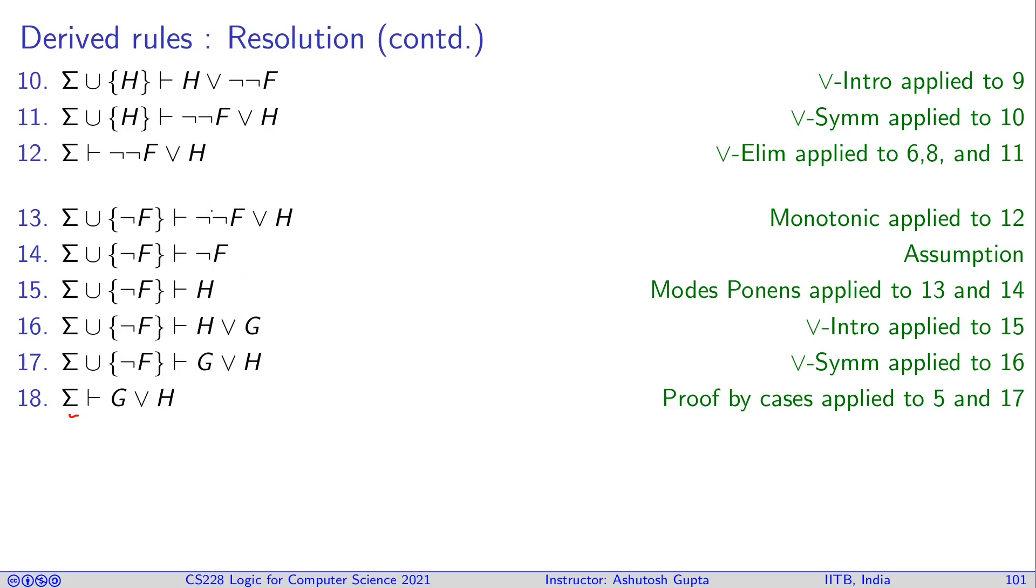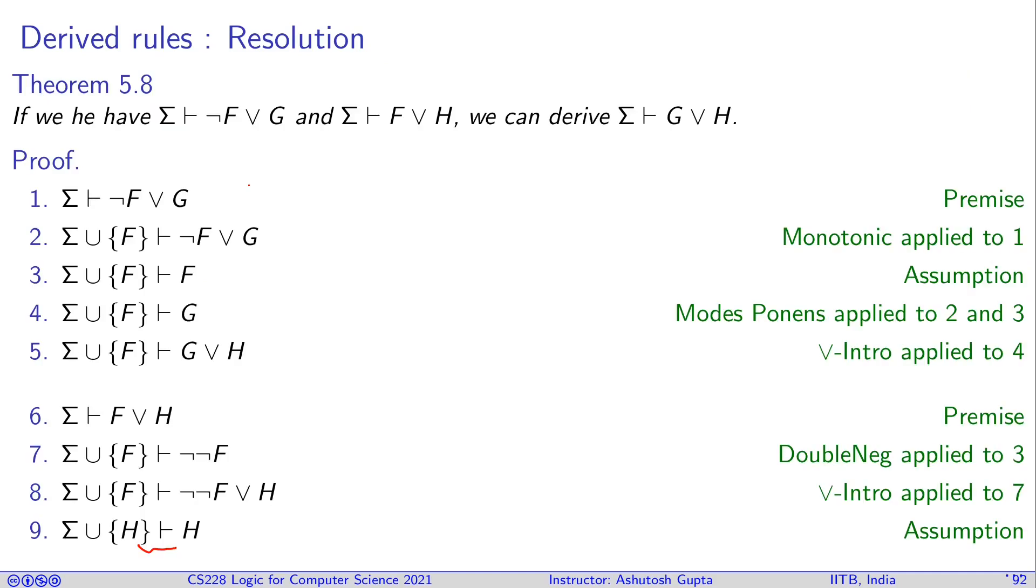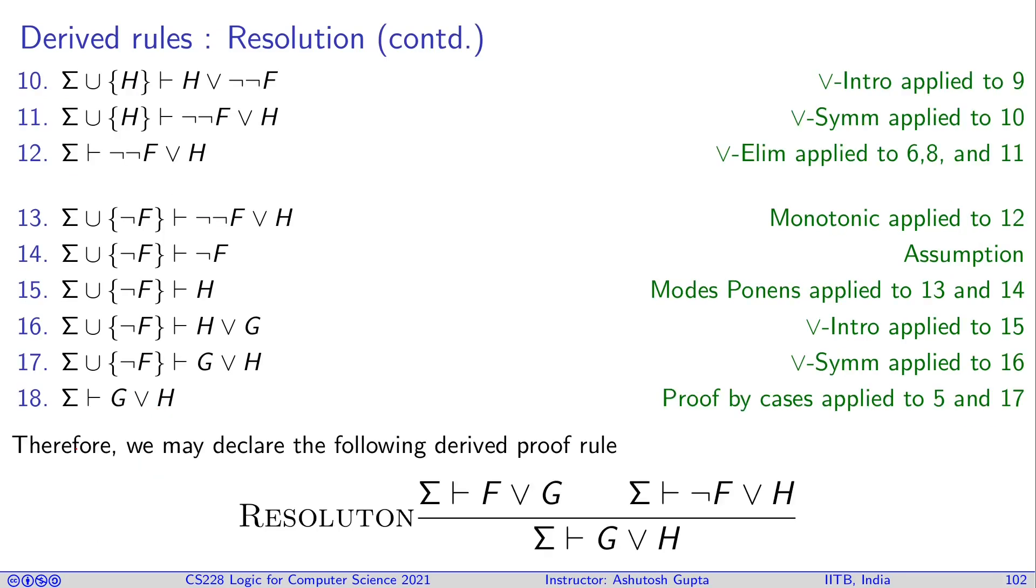One thing to note here is I had to get this double negation so that I can apply the same proof pattern that was there in the previous case. So what I needed to do: I had F or H and I need to somehow turn this into double negation. And I know I can introduce double negation anytime I want. But that's not allowed to just go and put the double negation somewhere. So you need to really play out the proof which introduces double negation and then you put it back together. Now what we can do is we can introduce a resolution proof rule which says that if you have F or G and not F or H then you can derive G or H. This is a very versatile type proof rule and we will realize that at some point this is the proof rule you want to do all sorts of reasoning.